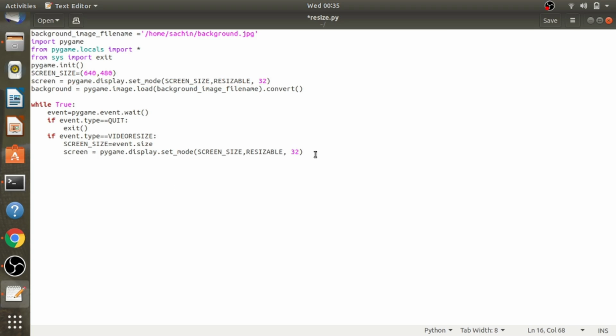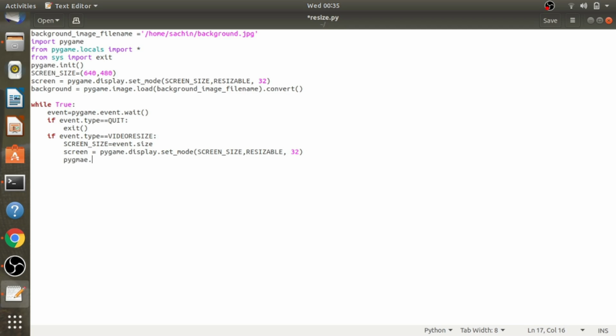We have to call the set_mode method again, which creates a new screen surface that matches the new dimension. So let's do that. So screen is equal to pygame.display.set_mode, and here we have to pass screen size, RESIZABLE, 32. Okay.